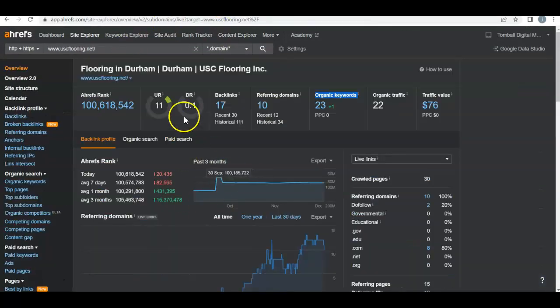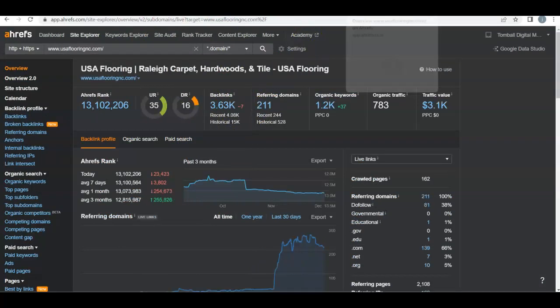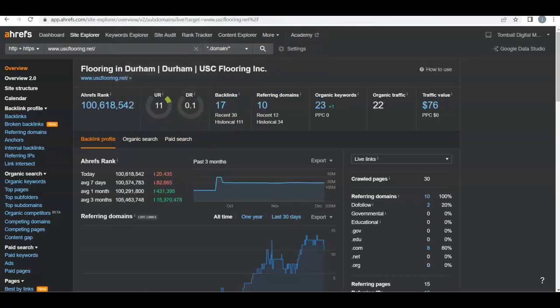So if we're looking to beat them, first things first, we've got to get those backlinks. Now, their backlinks are for all the different areas, so you don't need as many as them, I'm going to be honest. However, what you do want is getting close to them. So you want to raise the backlinks as much as possible. You are able to take the USA Flooring's backlinks because you know they work, as well as there's always an option of starting your own blog and then linking it back to your website. That's always something I recommend.